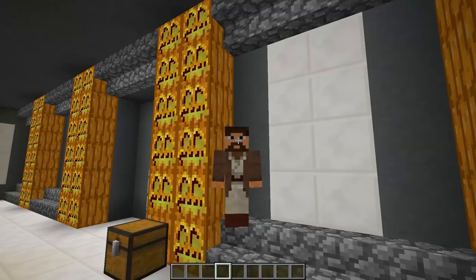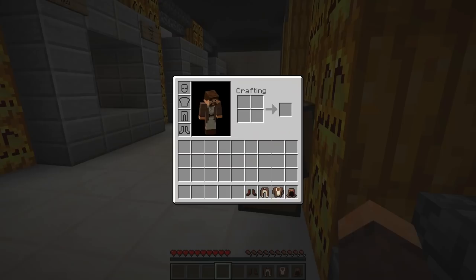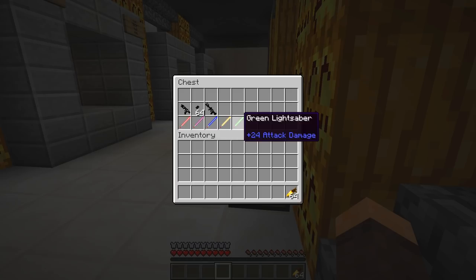All right, gamers, we've got ourselves a chest here. Luckily for us, we stowed away some Jedi robes, blasters, lightsabers, etc. just in case, we had the hunch that maybe an Order 66 was coming. We've also got golden carrots here to fuel ourselves. But what kind of lightsaber do we want to have?